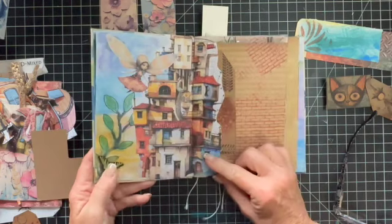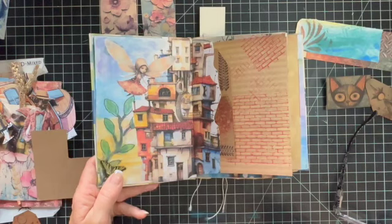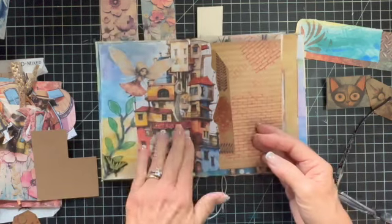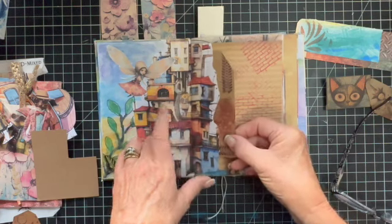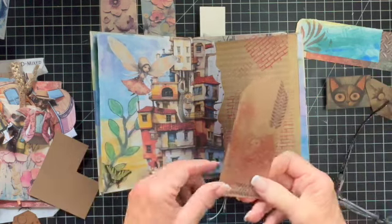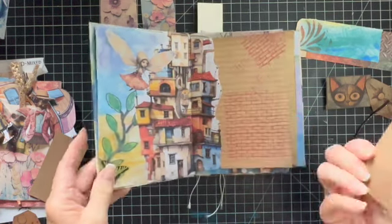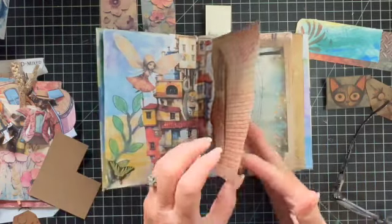So on this first page, I had started doodling. This is scrap paper that I had put in the journal. So I evidently had been doodling or messing around on paper and then put it in the journal. This is one of the digitals. And then I made a little tag, which I can later put a hole in, maybe some ribbon or something, so that whoever gets this, they can journal if they want to journal without it being seen. I did do some stamping.